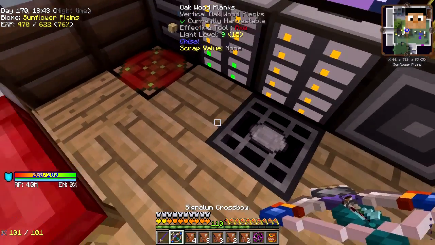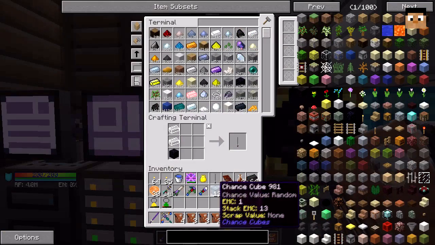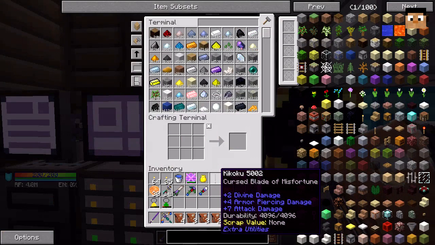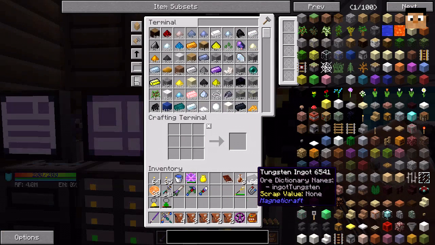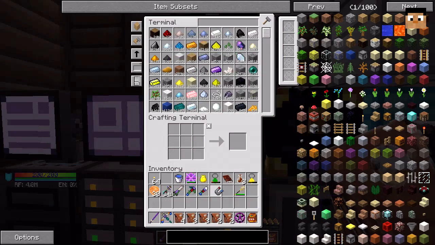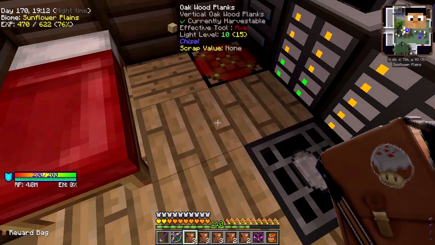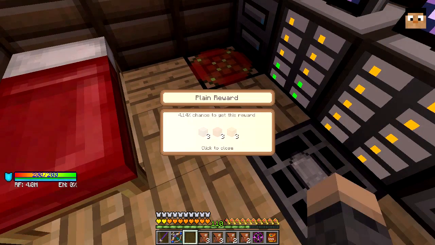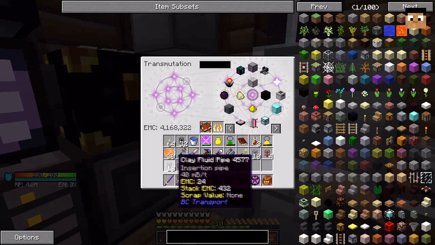So I've got quite a few here, and I probably won't have any room in here whatsoever, so let's throw some stuff in here. Get rid of that. Kikoku, let's get rid of Kikoku. And that, and tungsten ingot for some reason. And I don't think we need all them torches, so let's get some room on the board. Crap reward, joy. Another crap reward. Another crap reward. Oh, that was just utterly rubbish. The whole thing was just utterly rubbish from start to finish.